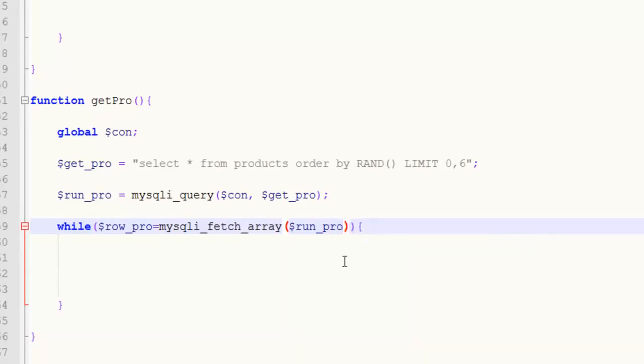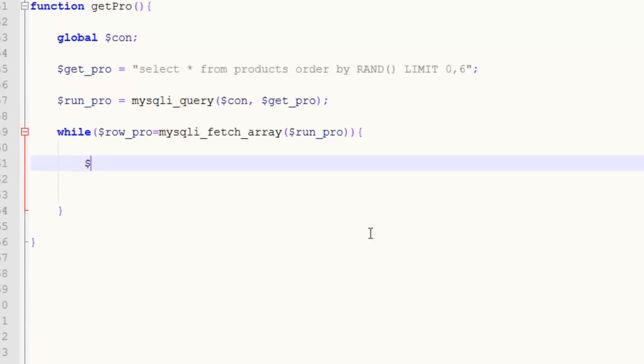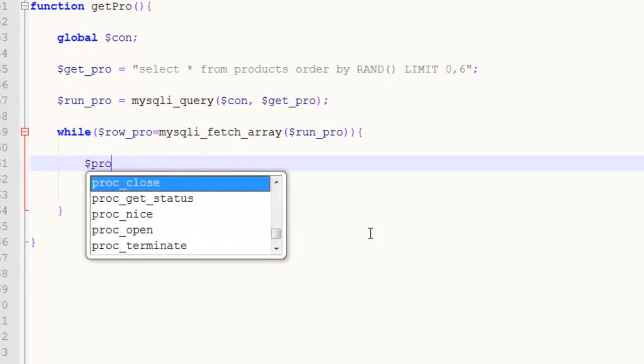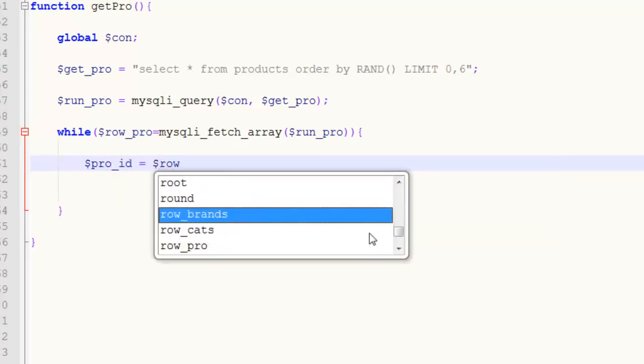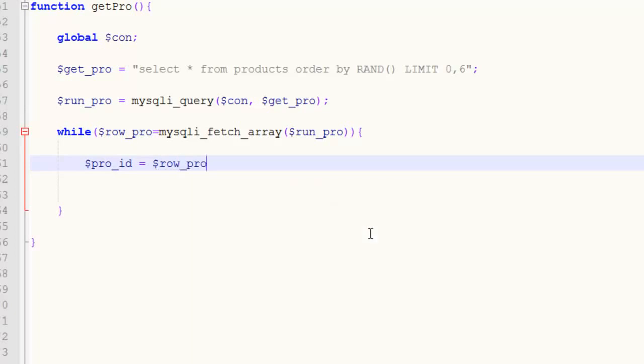That's it. Now we can take data from the table directly because we are fetching the query. So the first thing we need from our table is basically the product ID. We can just say pro_id is equal to row_pro, and inside the square brackets we can just give the name of that field where the product ID is.